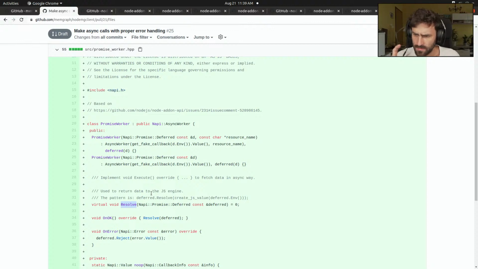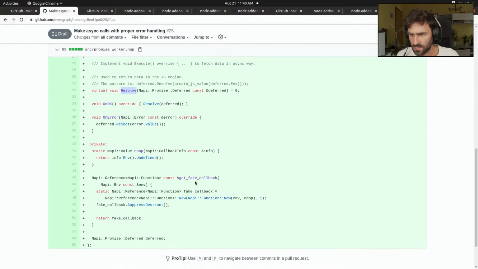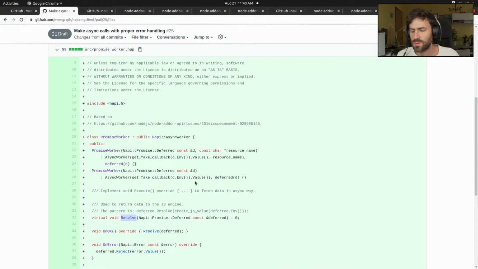Yeah, I have to figure out how to deal with the connection. Maybe we should have a pool of connections or a pool of these promise workers, each having a connection object, and then stuff is going to be executed asynchronously. And we also have multiple things that have to be done asynchronously, so run, pull, and fetch should all be asynchronous operations.